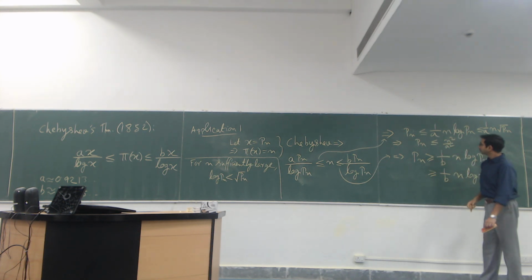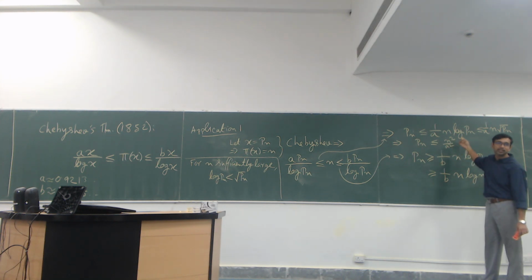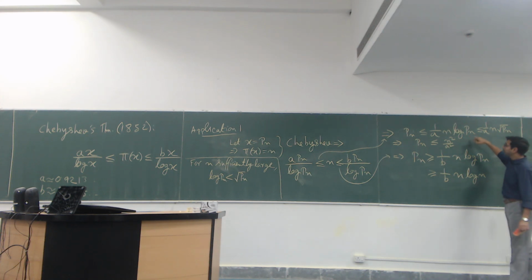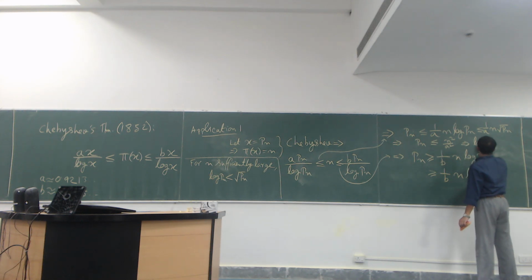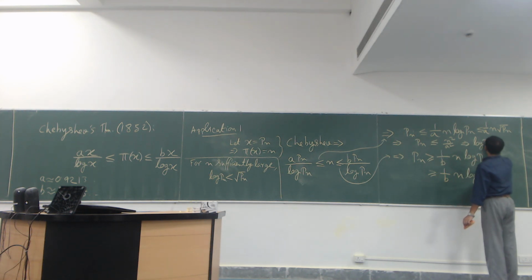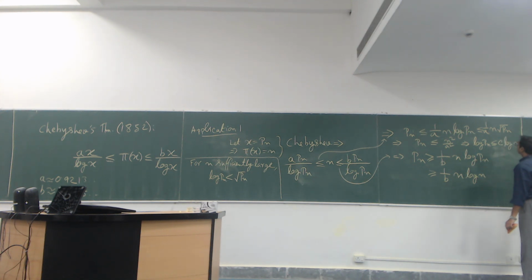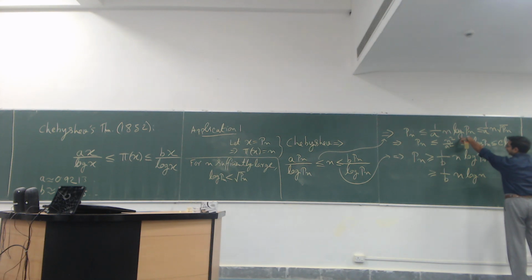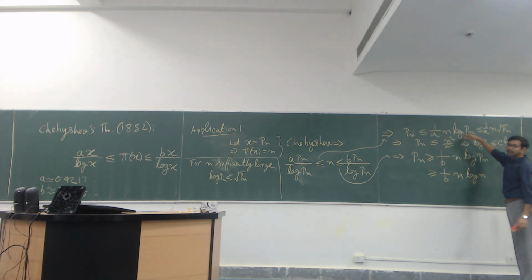Right? Take log on both sides and we get that log Pn is less than or equal to some constant times log n. That is all what we required. Because now if we put it there, that would imply that log Pn is less than or equal to some constant c times log n. So we can just plug it in there and obtain that Pn is less than or equal to some constant times n log n.